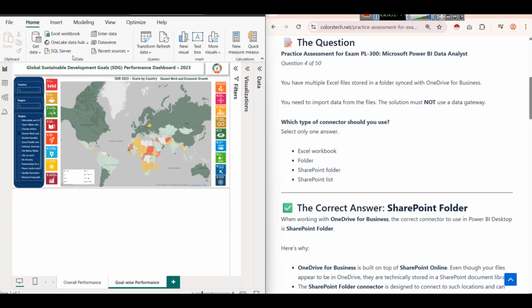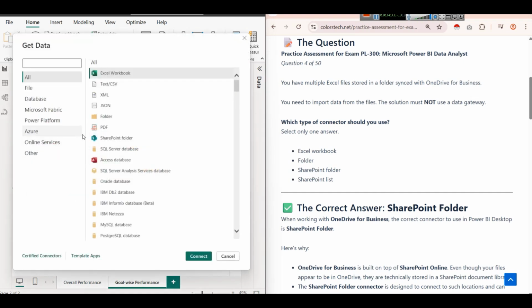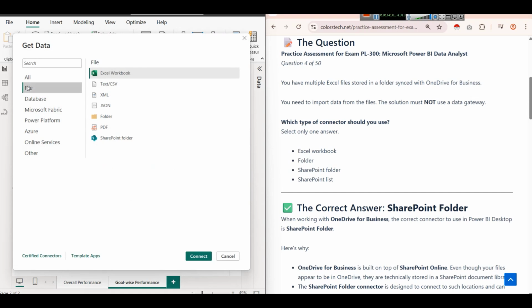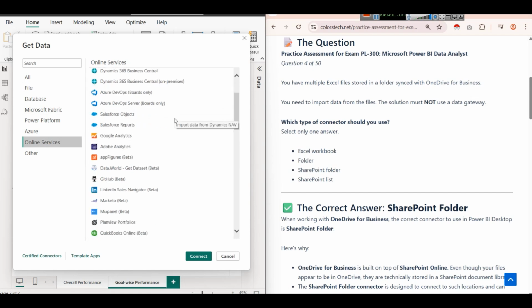So here you can see we have different connectors: Excel workbook, Power BI semantic models, and all. Here it is showing Excel workbook, folder connector, SharePoint folder. If you click on More, you will see different options like file, folder, and then online services like SharePoint Online list.